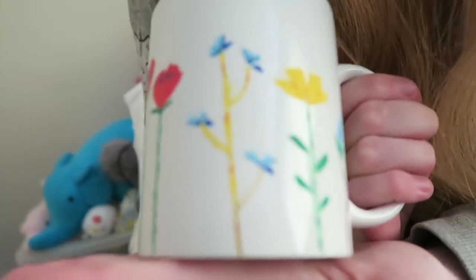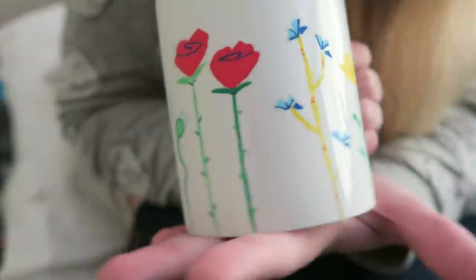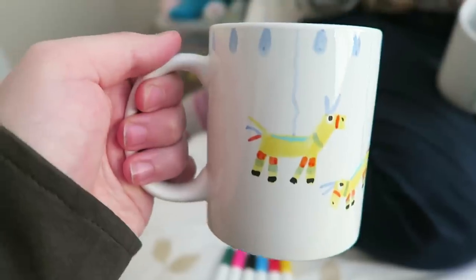Well, it's your design, so there aren't any rules. You can design it however you want. Oh, wow, the roses are really cute. Oh, this is what I'm working with so far.